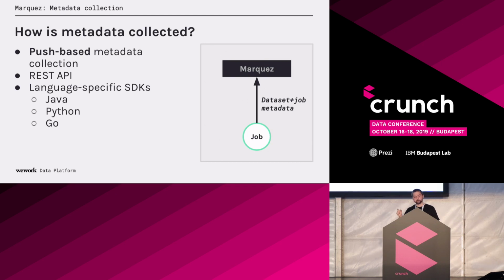So how is metadata reported to Marquez? It's all push-based. Really, we care about the inflection points. So when your job comes up, or when it starts, you want to report metadata to Marquez right away. When I'm connecting to a source, that's where we want to report metadata, and also ask Marquez, hey, by the way, how do I connect to this source? And also, as the job is running, we report the job run state.